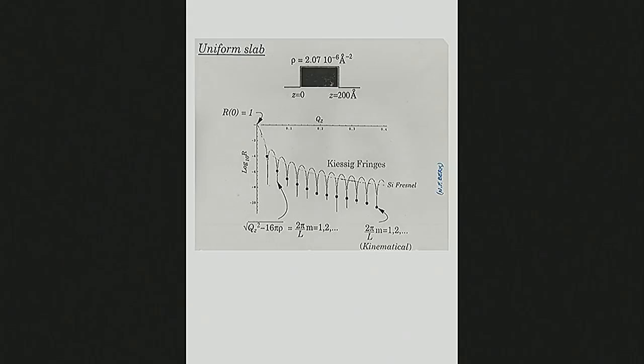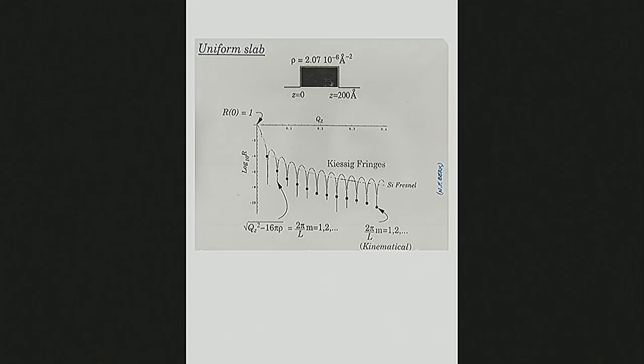So suppose now you have a film that has a front and a back. Well, you get interference at the front and interference at the back, and these conspire to give a reflected intensity that has a regular periodic oscillation in the reflectivity curve. And the period of that oscillation is 2 pi over, what do you think? Anybody have a guess? The thickness of the film. So it's, again, this reciprocal relationship between real space and scattering or reciprocal space that manifests itself here. So 2 pi over that gives you the thickness of the film. Another instant answer to a problem, if that's what you're interested in finding out.